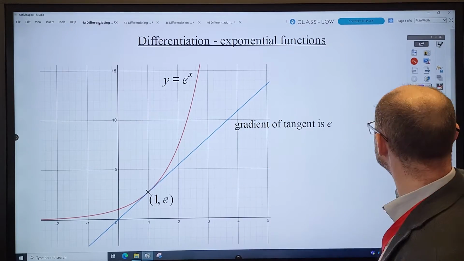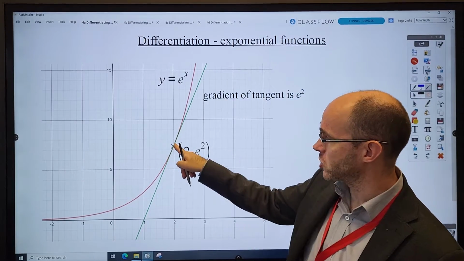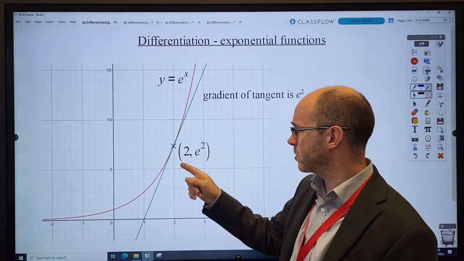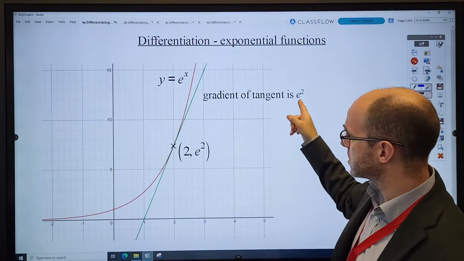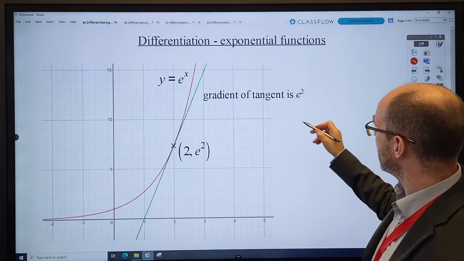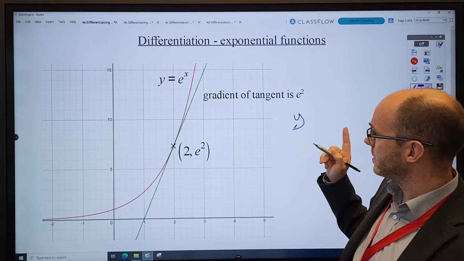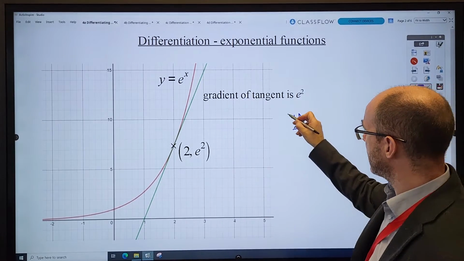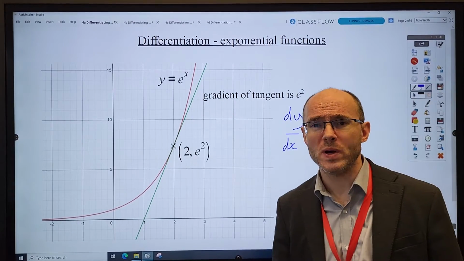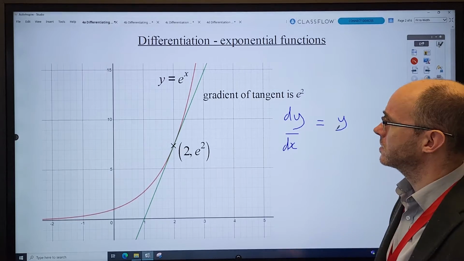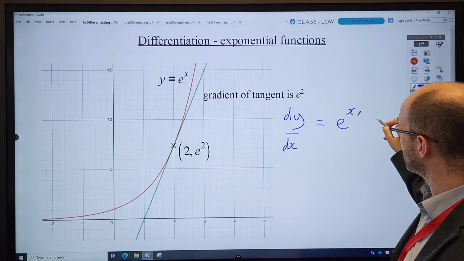Okay, a bit difficult to calculate using pencil and paper because e is, of course, an irrational number, but the gradient is e. A different example: if you have the tangent drawn at the point when x is 2, I'm trying to choose simple numbers, the y coordinate would be e to the power of 2, e squared, and the gradient is also e squared. So no matter what y coordinate we choose, the gradient is always going to perfectly match that. And the gradient, of course, is dy/dx. So we're saying the gradient is always equal to the y coordinate, or in other words, the gradient is always equal to e to the power of x.